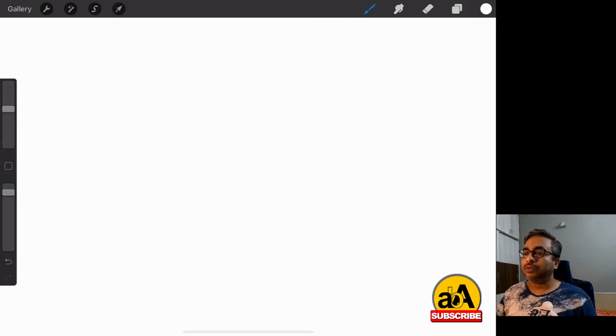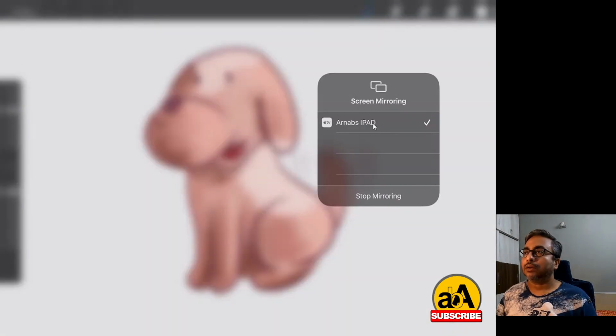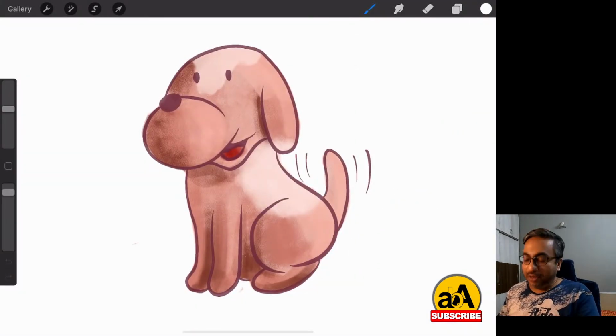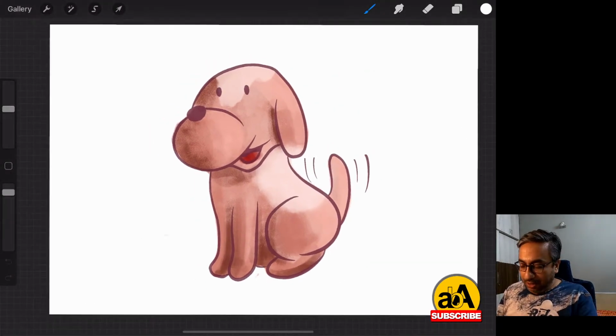Okay, it's showing it's mirrored. Let me check it once again. Yeah, I think you can see it now. Maybe due to some lag, there is some difference in time.